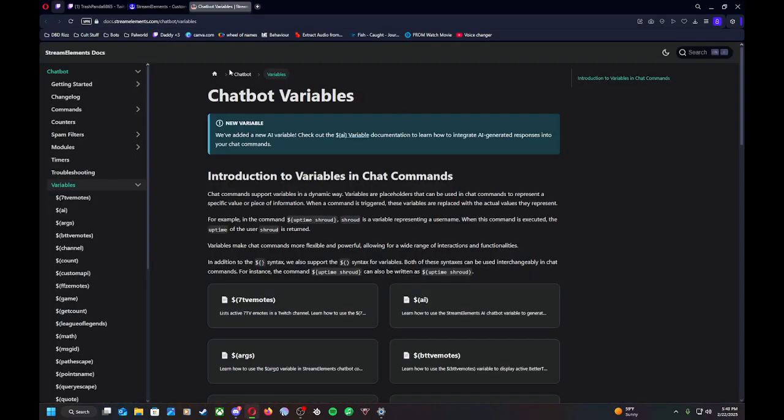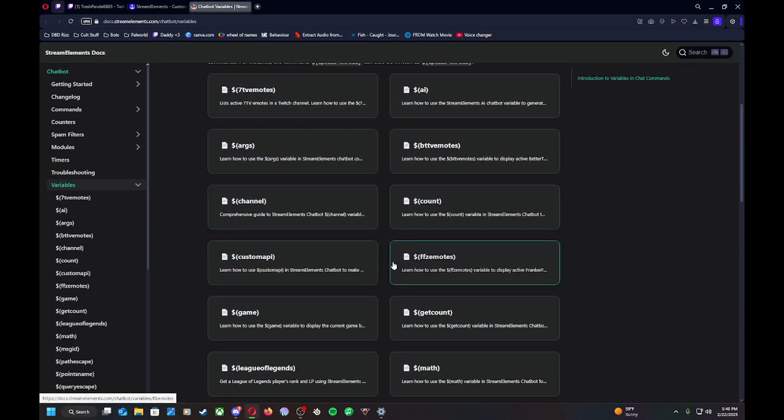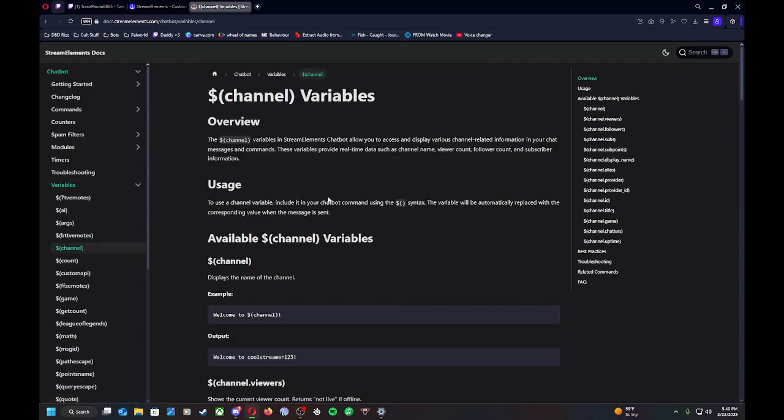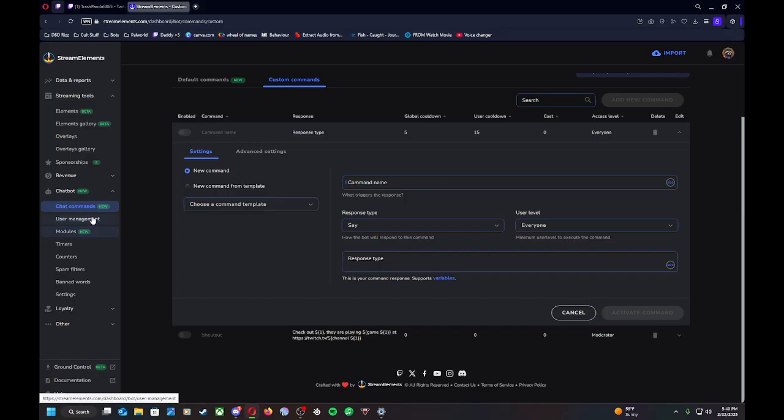This one supports variables. You click on that, it tells you, hey, this is how the variables look. This is how they work. This is what you need to use for whatever. And it'll break that all down for you. Very easy.